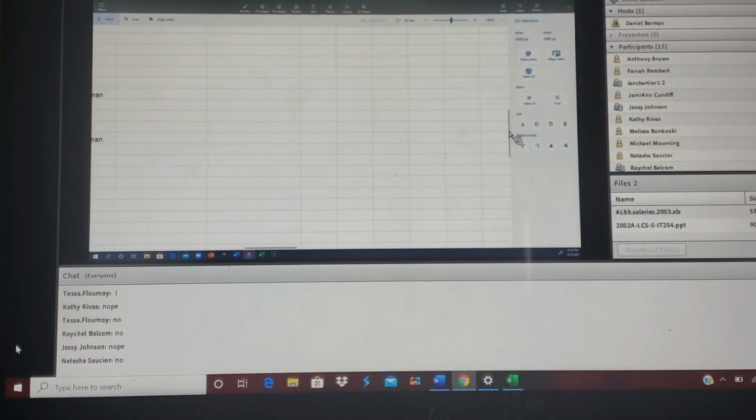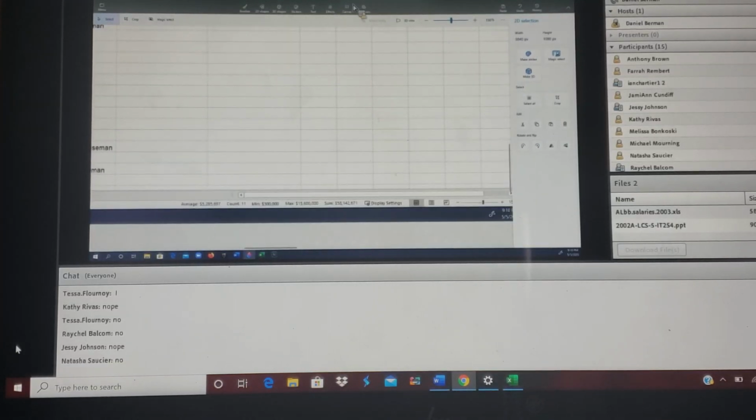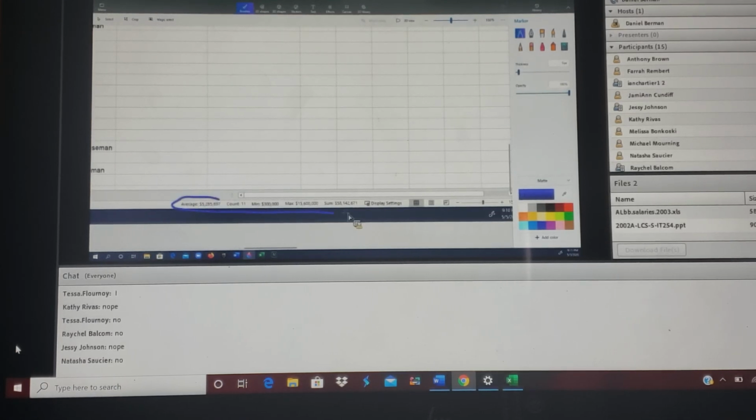of your Excel worksheet. So I've gone in and selected a variety of values. And down here, it's giving me some of those statistics about those numbers. It's giving me the average of those numbers, the count of numbers I've selected, the minimum, the maximum, and the sum.